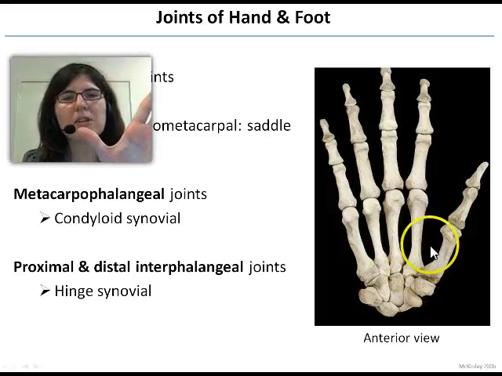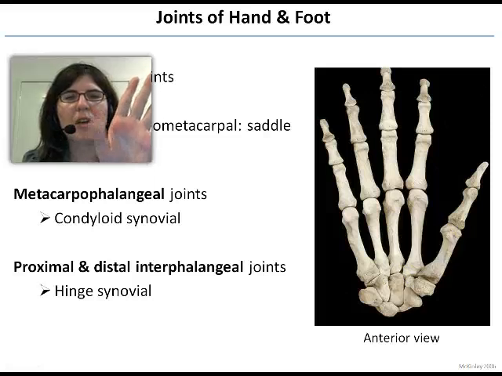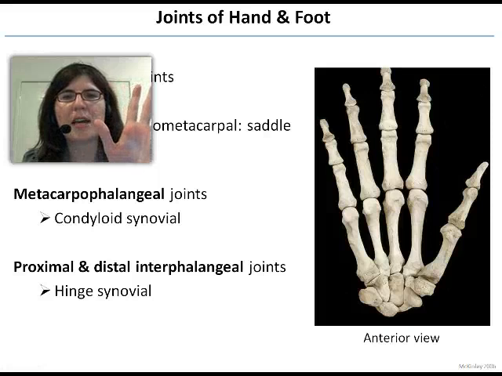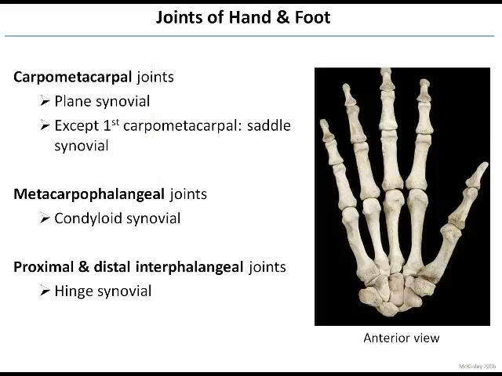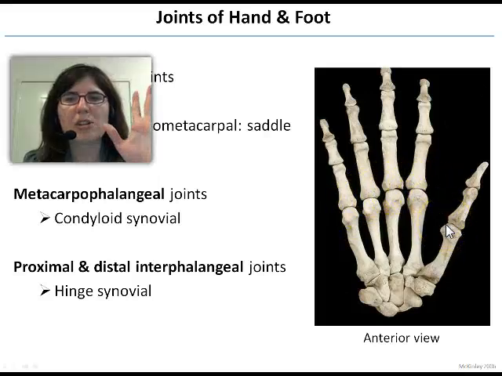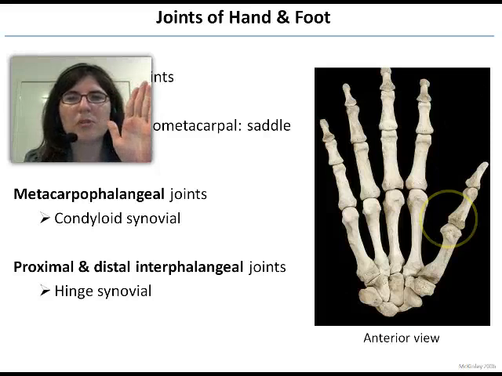If we look at our thumb, you can see that it has a flexion-extension movement, as well as an adduction-abduction movement, and also a rotation movement and opposition. So it has a large degree of motion, multi-axial motion, and therefore is a saddle synovial joint. Also, we can see the metacarpophalangeal joints, or in the foot the metatarsophalangeal joints. These are condyloid synovial joints and perform the action of flexion and extension, as well as abduction and adduction. This is possible because they're condyloid synovial joints, allowing biaxial movement.